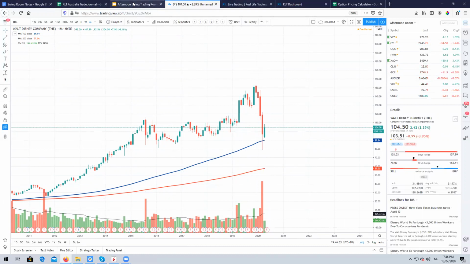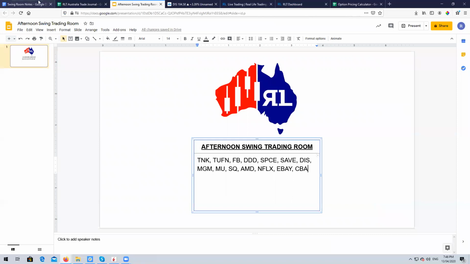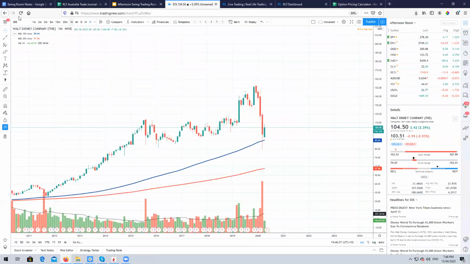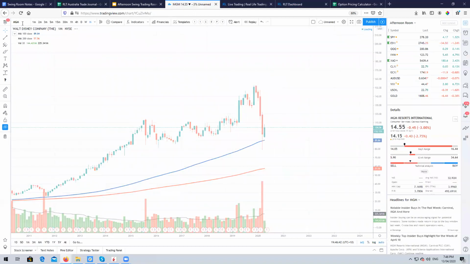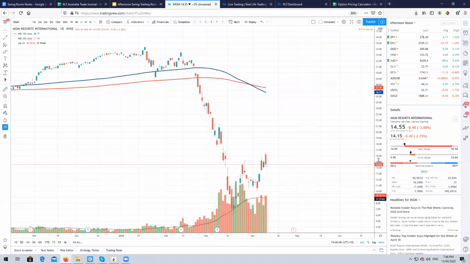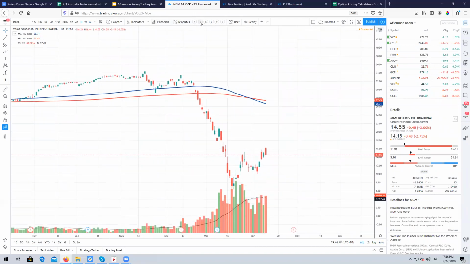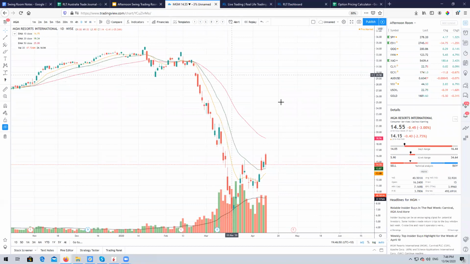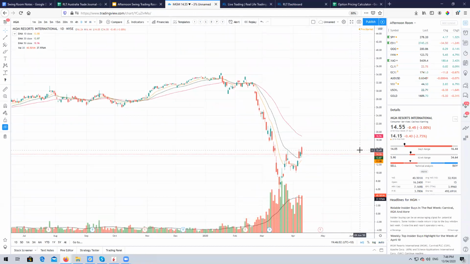All right. MGM. To be interesting. The old casino stocks. Pretty much every stock is hitting their head against the 50-day EMA, or they're struggling to get above it. So I showed you guys what happened in 2008 when we had the big drop, and you saw how long it took for these stocks to recover after that happened. So, I mean, we are getting close.